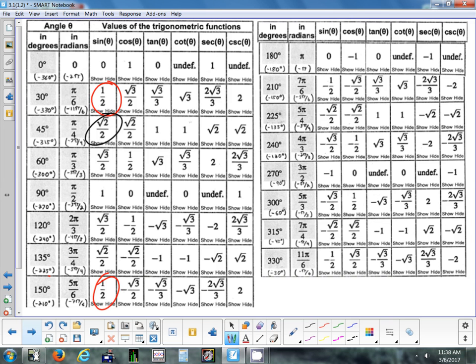2/2 appears here, and it appears again here. Okay, there's a pattern to where these things are appearing. We're not going to look in depth at that pattern, but there's a lot of patterns in this table. So you're looking at either 45 or 315, 135 or -225. And Jackie said the correct one, the 45.